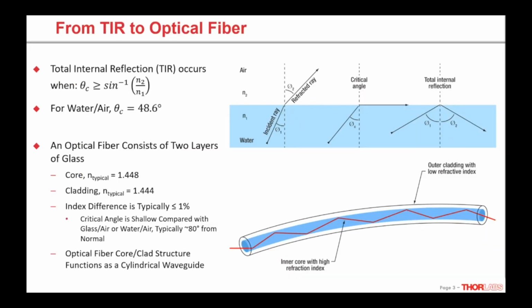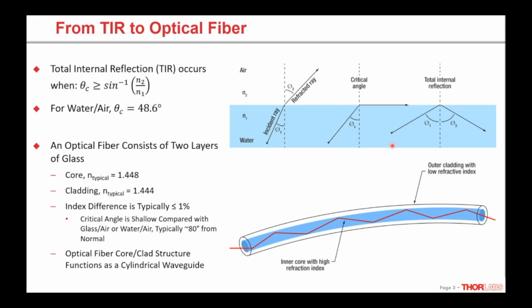So this first slide we showed in our previous fiber talks. It's kind of a review, but of course, optical fibers function by total internal reflection, where you have a medium with a higher index and a lower index. And if you have a light ray that's incident on that interface between the two mediums at a shallow enough angle, below what we call the critical angle, we get what's called total internal reflection, which is 100% reflection.